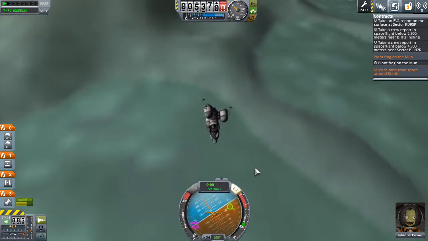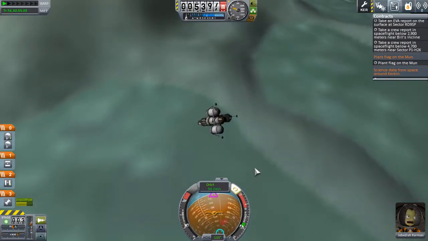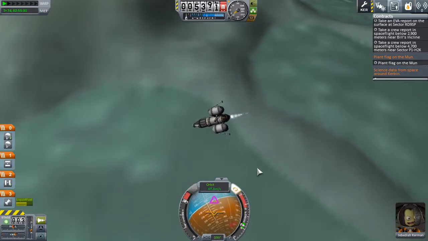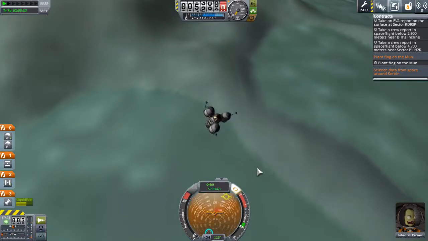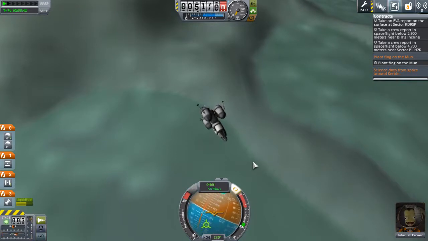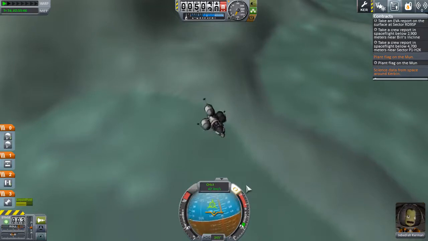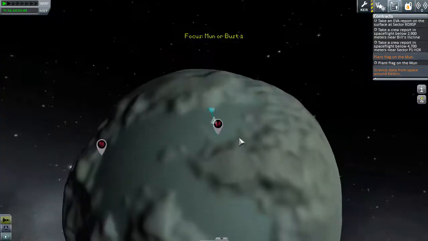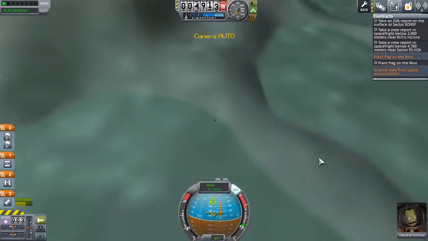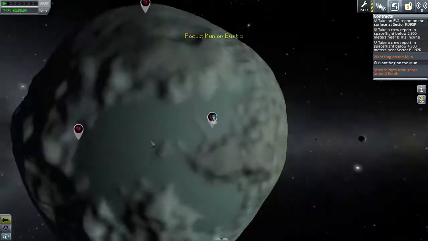So, that would move us away from it. Let's burn like this. I think that will help. And then something like this. There. That should help. That should very much help, in fact. Let's kill our lateral movement. Sounds about right. And come straight down.